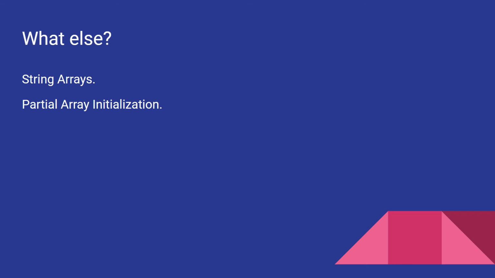I just want to say that these are the basics of arrays. There are far more ways to work with arrays, such as inputting. You can do a for loop. That's probably the best way to do it. Arrays are very useful for slimming down code and making it more efficient.